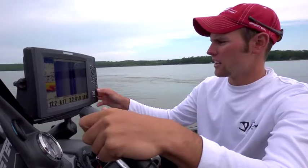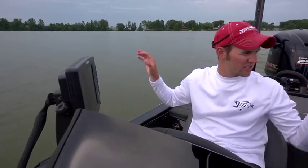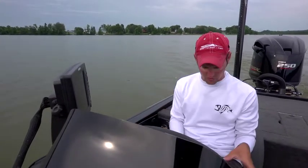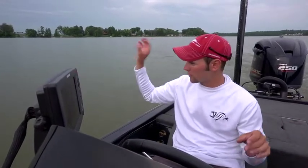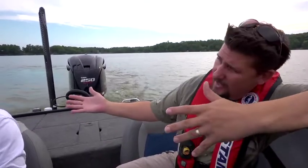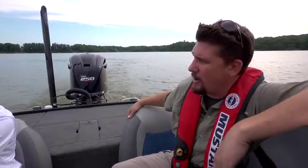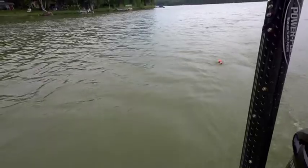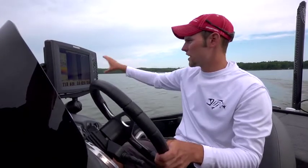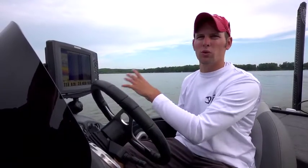I don't go on the water without it. It's cut down my fish-finding time literally by probably 80%. Why side imaging is different from 2D sonar — it allows you to see out each side. With 2D sonar you see right below the boat, which is great, but you want to see out from side to side. That way you can locate rock piles off in the distance and you don't need to drive directly over the top of them. In bass fishing, especially when you drive over the top of the fish, you're spooking them. You need to make long casts, especially in clear water with high blue-sky days. With side imaging you can see them far out from the boat and put your baits where they are.